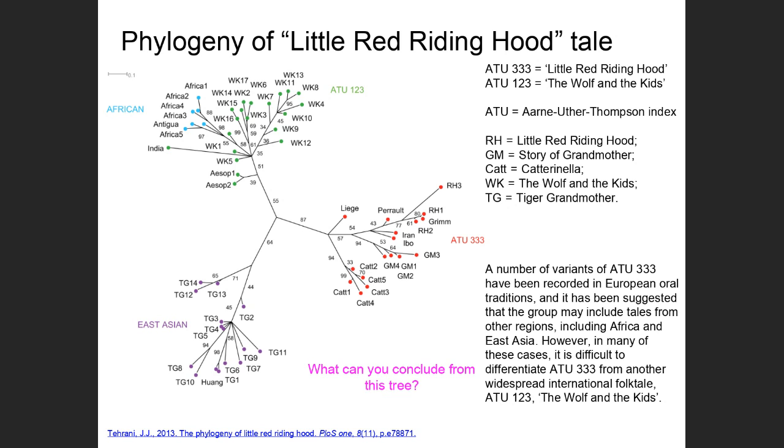You don't have to learn any of this specifically. I'm only telling you these things so that you can make sense of this tree. This ATU is something in literature, however it is that they number when you're cataloging stories. So the 333 is Little Red Riding Hood, and then the 123 is some story called The Wolf and the Kids, which is similar to Little Red Riding Hood, and then you're trying to see how closely related these are. And there are other stories too.